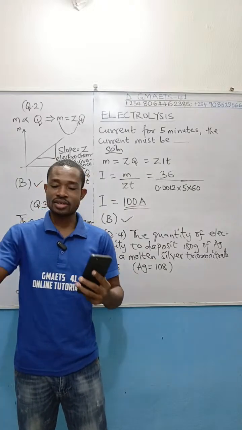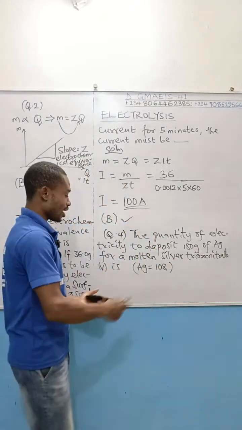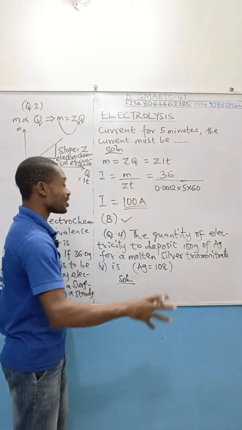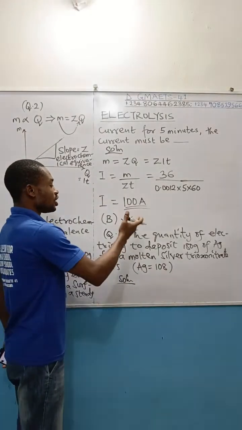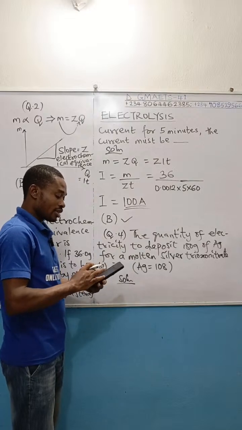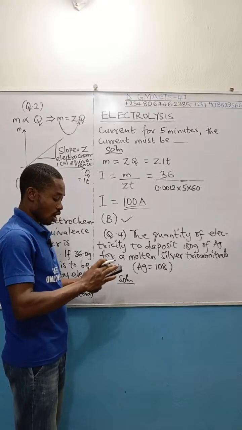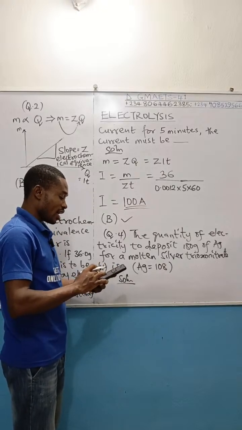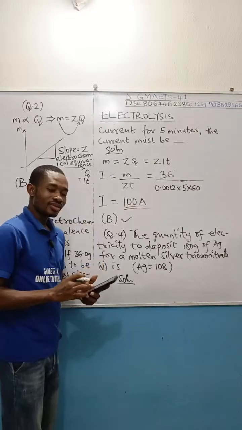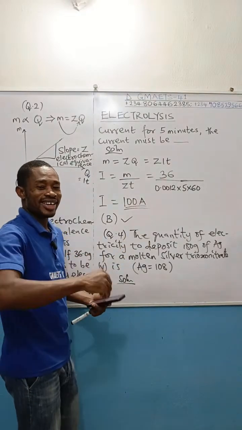The quantity of electricity required to deposit 180 grams of silver from a molten silver trioxo nitrate 5 is. Now, I would like to say this quickly. You can use the formula directly to solve this. I'll give you that formula right in the exam hall, but that is after I would have shown you something. Here we know the name of the element. The element is silver. Because the name was given to us, it simply means that we know the valency of that guy. The valency of silver is 1 plus, which gives us the number of Faraday in standard.